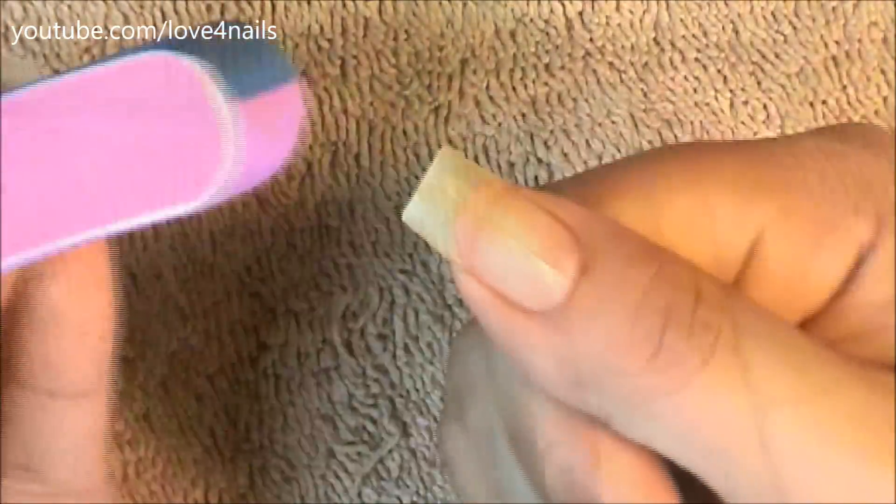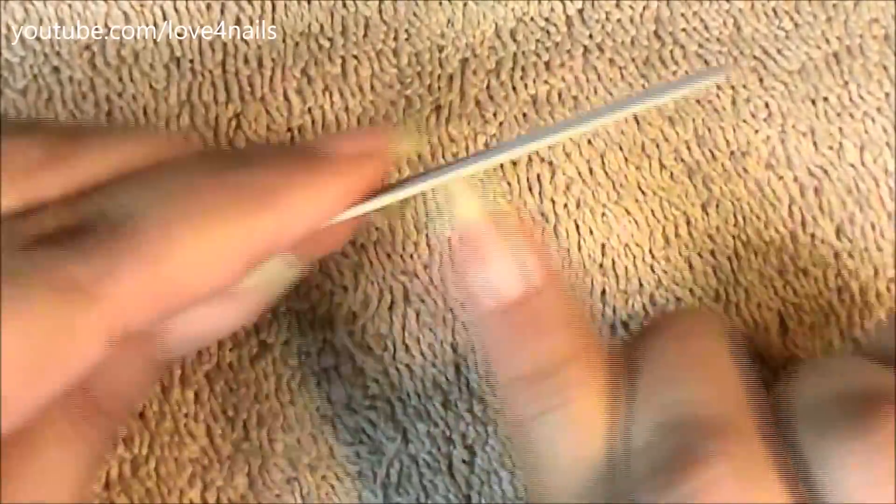So now what I'm going to do is use the nail file, and as you can see I'm zigzagging back and forth. If you have short nails, definitely just file towards one direction. But because my nails are long and I don't want to take forever filing, I'm just going back and forth zigzagging. Now I'm using my buffing block, just cleaning out the nail's free edge, and I'm going to compare it to the nail on the other side — they're exactly the same.